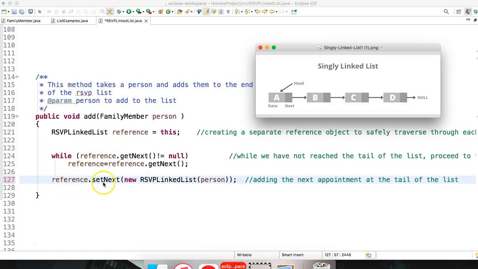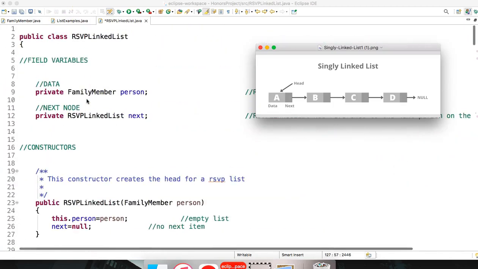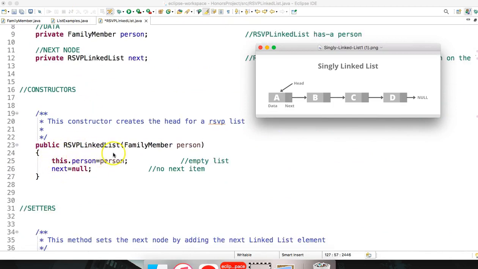And all we're doing is we're now setting the next node equal to whatever person we've provided as a method, right? So now instead of it pointing to null, it's going to point to whatever new object that we created, right? And because of the way our constructor is created, whenever we create a new person, it's pointing to a null, right? The next node is now null, right? So it's also creating a new object and it's also creating the tail, right? So D would be pointing to the new object. The new object would now be pointing to null.